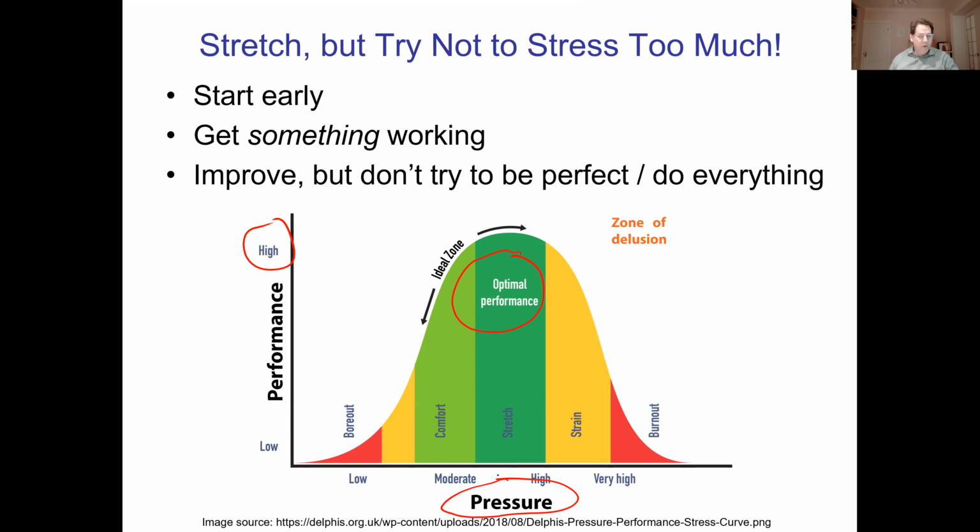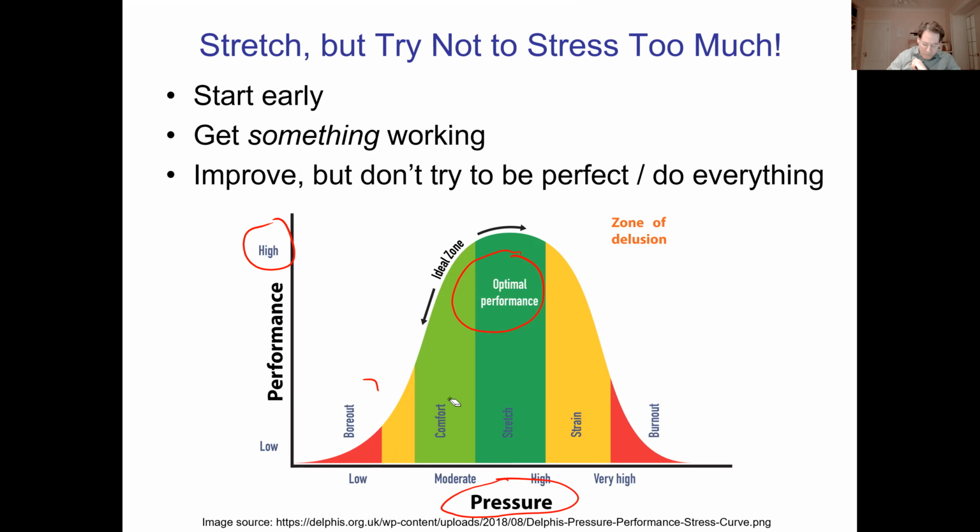This is true not just for learning, this is also in your career when you're working. When you're talking about how much you get done, the curve again is bell-shaped. If you have no pressure, if we just came in the first day and Dr. Tallman and I said, you know what, no matter what you do, every person is going to get 100% in this course, then you probably go, well, this was not a great learning experience. I'm not motivated to do anything. So we don't want you down there.